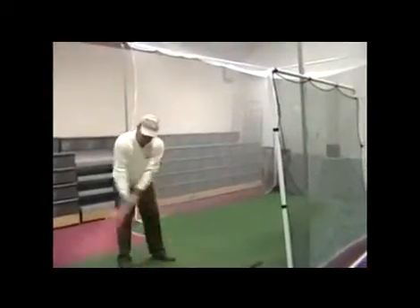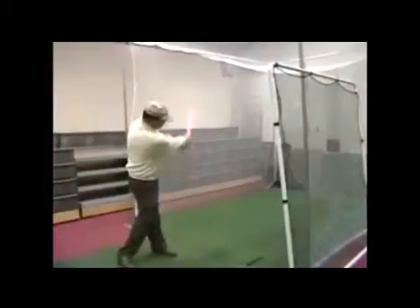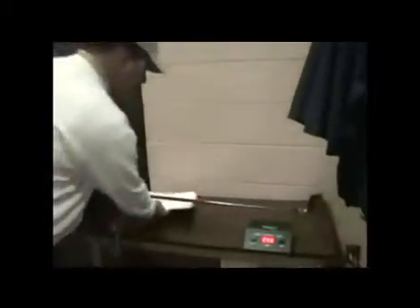I also have a lot of learning aids like this smart stick — you can see the rest of those over in my bag — that we can work on to help you learn the certain feels in golf that you and I both want. And I help my students a lot with their equipment through the winter. This is a frequency analyzer where we twang your club and it gives us a reading, and then we plot your whole set, each club on these lines, to see if the set is really matched or not. Quite often they aren't, and it helps my students tremendously when they find out which clubs are the offending clubs.